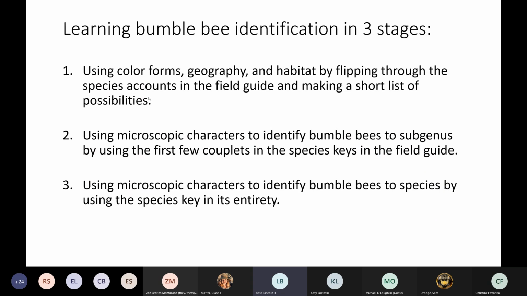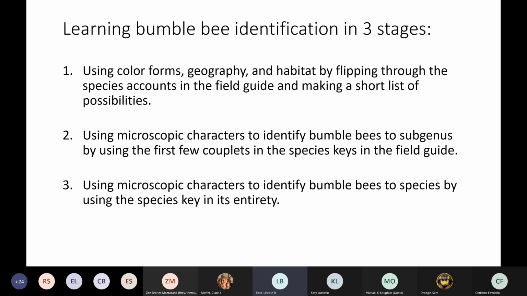Of course, identification of bumblebees is difficult. We'll be looking at some serious mimicry complexes in a little bit. But just practice looking at those color forms and assessing them will serve you really well. Secondarily, we'll be looking at those subgeneric characters, which I'll introduce and which you should have all received a PDF of.